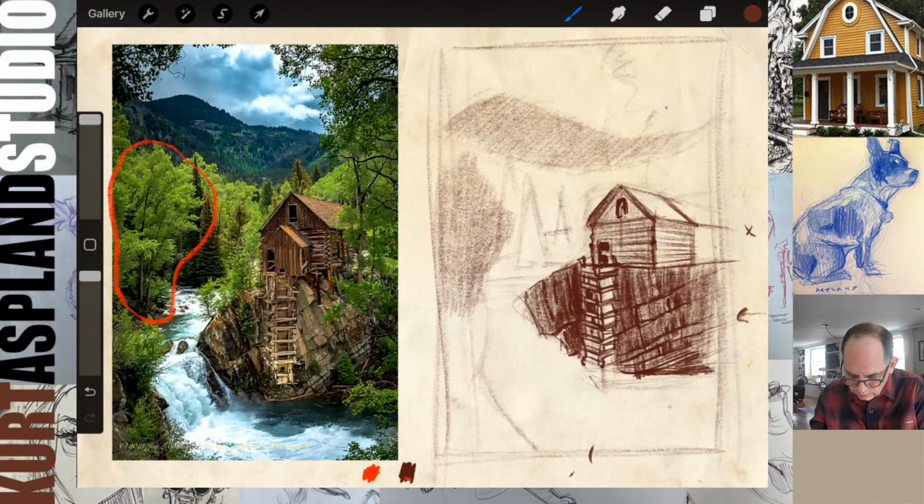Now looking at the base, we're going to come in with a little bit of an angle here. Look at that, that's like the ground. And we have a trunk that's coming up here.